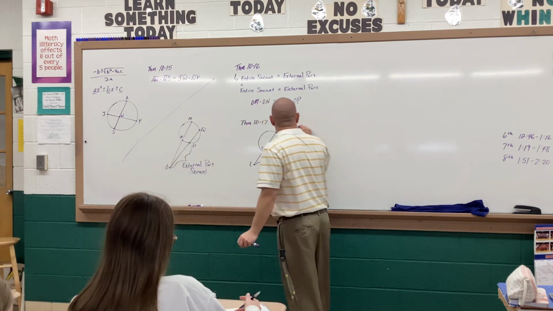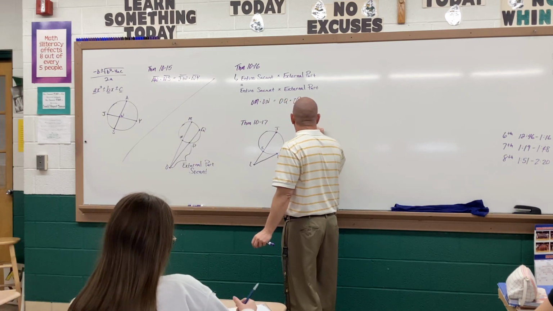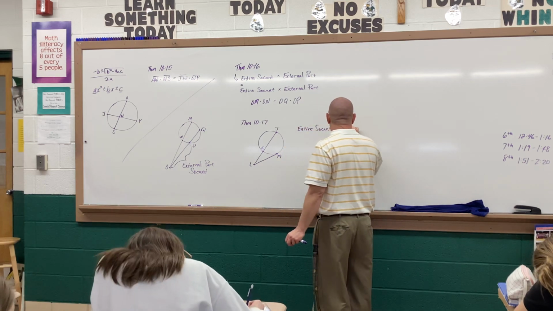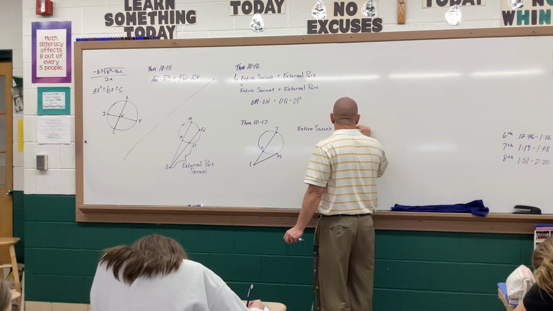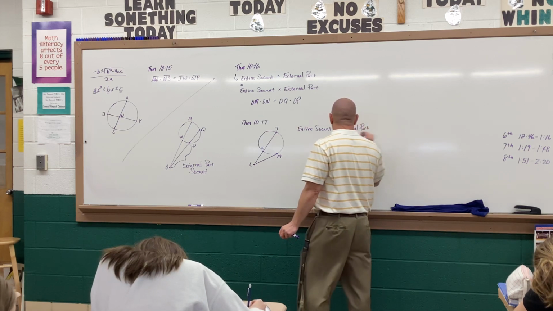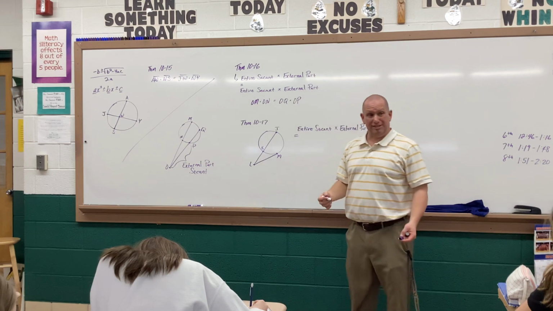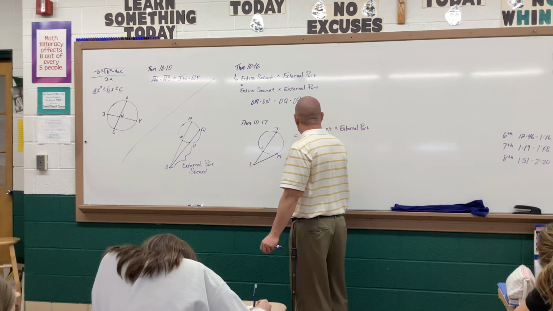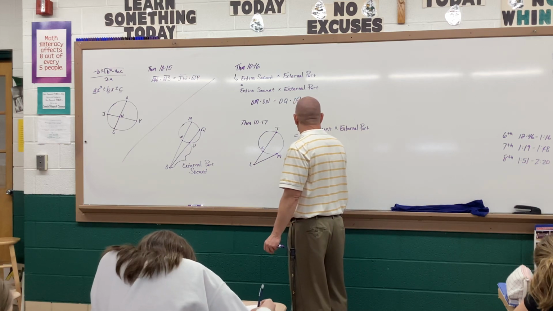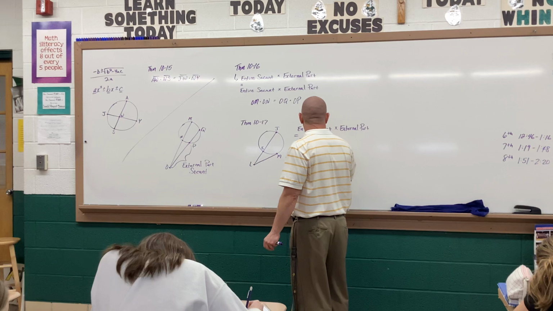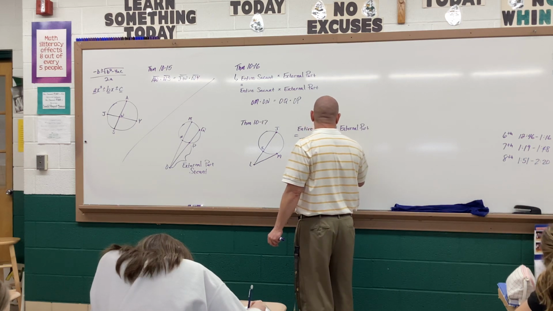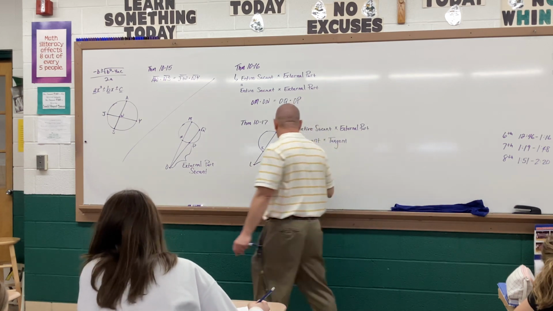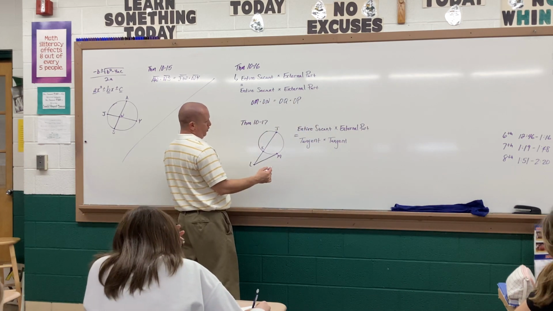So basically this says the same thing that this one says. So if you want to write it out, our entire secant times, again, the external part. And we're going to set that equal to, now if we do the same thing with this, we only have one part, right? So we have to take the tangent times itself. So in the book, I believe they just say that you would take LM and square it. All right, so we're going to do what? What's the whole secant?